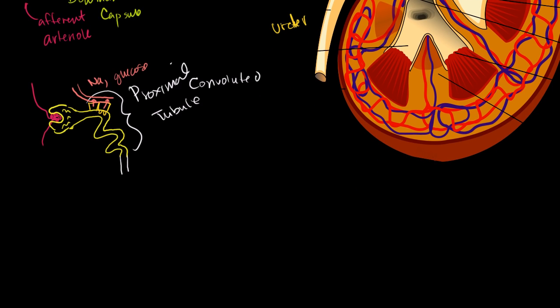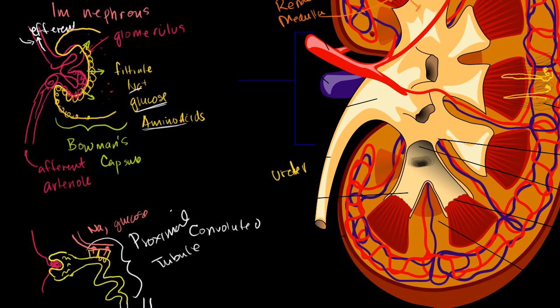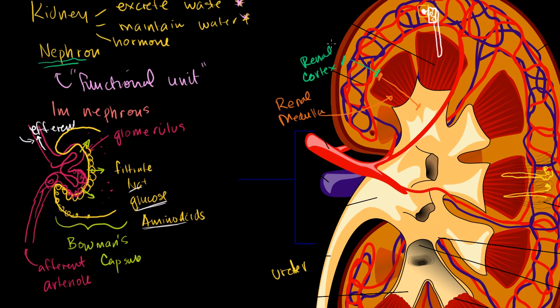And actually, this is, in my mind, the most interesting part of the nephron. So we enter in the loop of Henle, and it dips down and then comes back up. So the loop of Henle. Most of the length of the nephron is the loop of Henle. And if I go back to this diagram right here, if I'm talking about the loop of Henle, I'm talking about this whole thing right there. And you can see something interesting here. It crosses the border between the cortex, this light brown part, and the renal medulla, this kind of reddish or orange part right there. And it does that for a very good reason.